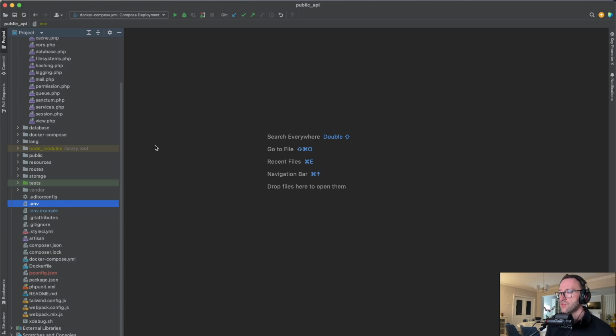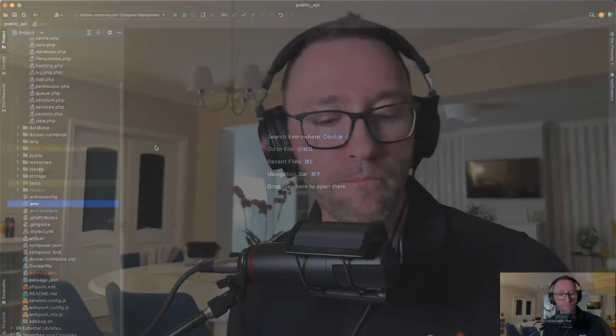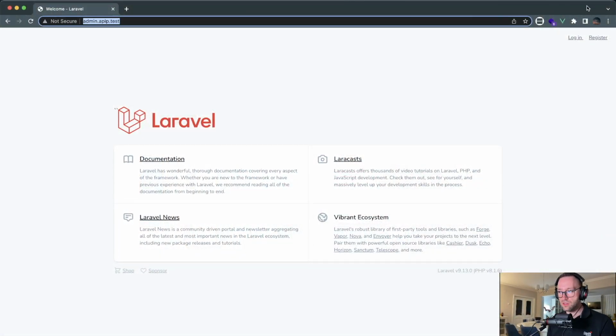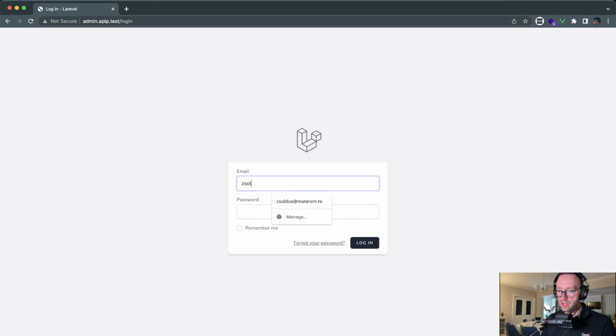Also, I wanted to have the login both on the public side of the project and on the admin side of the project. So for this, I've made the route both on the admin side and on the public side. This allows me to log in both from the public page and from the admin page. As you can see, if I'm now on the admin test subdomain, I'm able to log in.